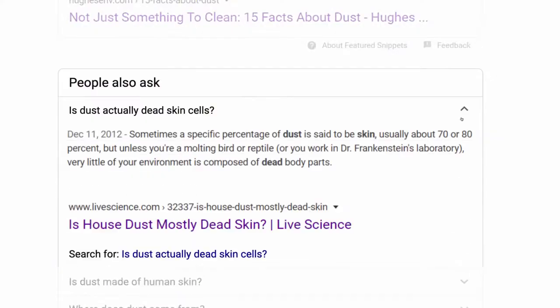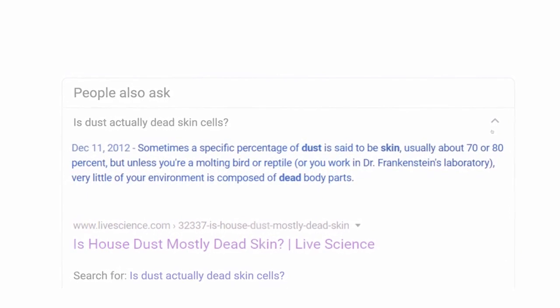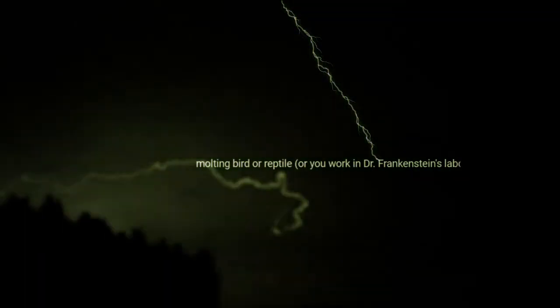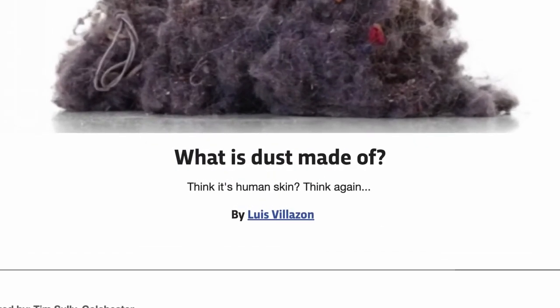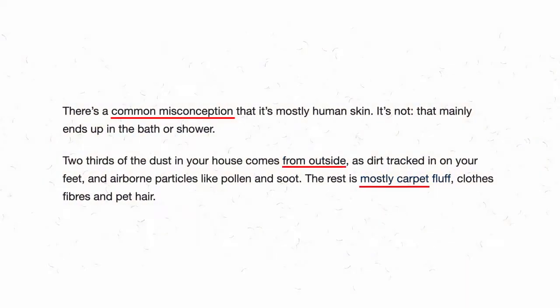But a quick scan of this page suggests that the claim is not true. It's a misconception. From Live Science: "Sometimes a specific percentage of dust is said to be dead skin, usually about 70 or 80%. But unless you're a molting bird or reptile, or you work in Dr. Frankenstein's laboratory, very little of your environment is composed of dead body parts." Or BBC Science Focus Magazine, which asks, "What is dust made of? Think it's human skin? Think again." The article says it's a misconception that it's mostly from outside, the rest is carpet fluff and clothes fibers. And sure enough, all over the web you'll find people debunking this idea. So is that it? Case closed?